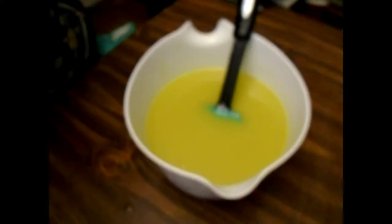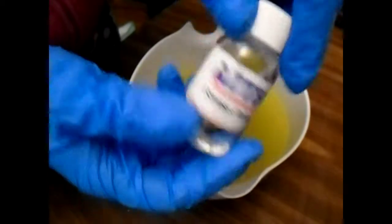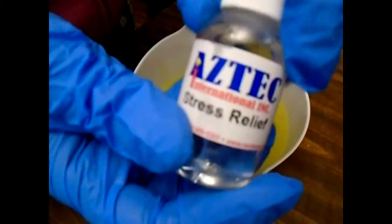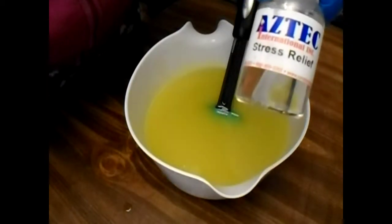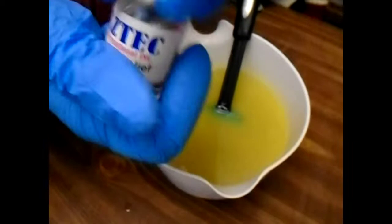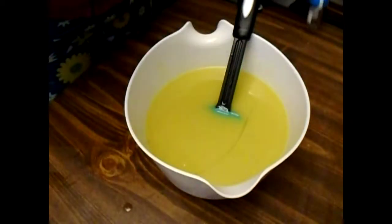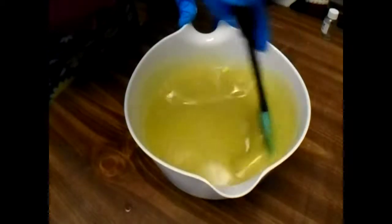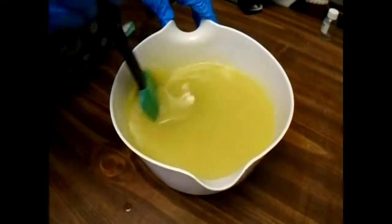The first thing I'm going to do is add my fragrance oil. The fragrance oil for this one is Stress Relief by Aztec. It kind of reminds me of an incense store, or like Moon Shadows, which is just a store where you can pick up incense and smelly things. So this is Stress Relief — it's one ounce and it's all going to go into the raw soap. I'll nicely stir it up really well. I don't think I'm going to pulse it because I want this to be a very fluid soap, and I am going to be adding colorants so it will all get mixed in well then.